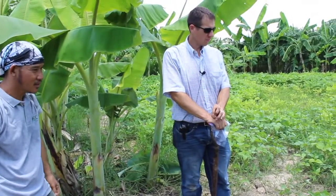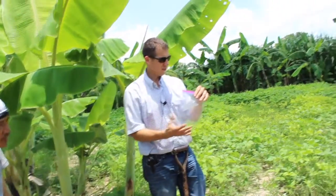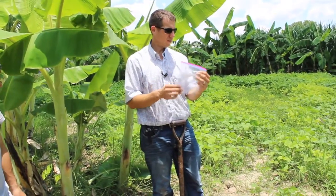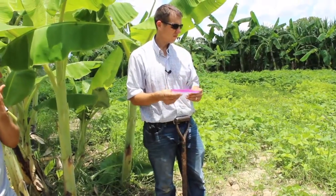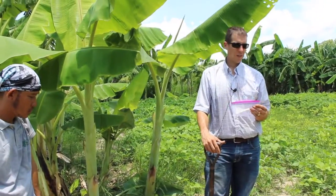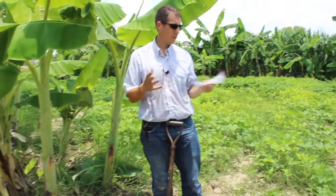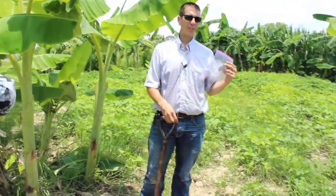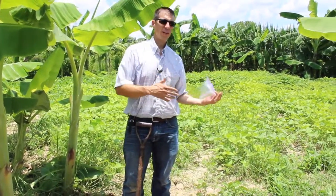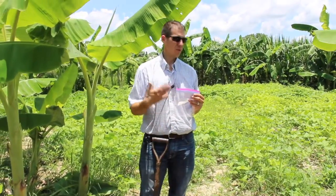So I would want to fill this bag mostly full. It ends up being a little less than a liter. This much soil, they need less than that depending on the number of parameters, but it's always good to give them extra because sometimes they make a mistake or they want to check or you decide you want to measure more things. So that they have enough to work with.